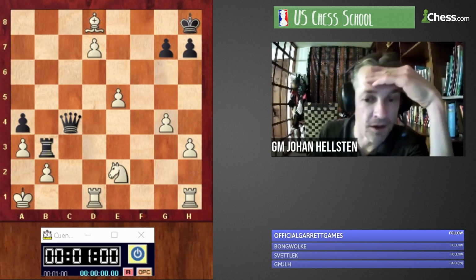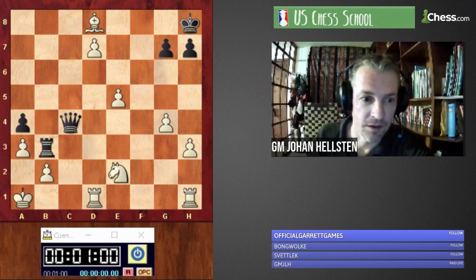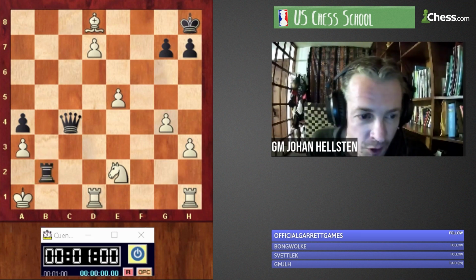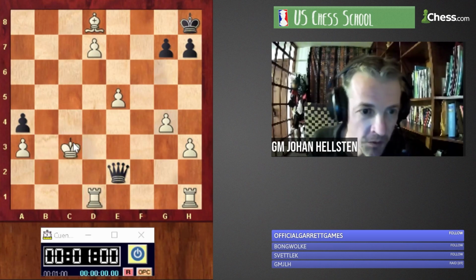Yeah, just go for the mate, okay? Wait, could I take on b2? Wow, that's another interesting option. Yeah, maybe. Oh, this gets even more complex. I don't know. Maybe you can. I only know that I have to take here. But also maybe I can run forwards with my king now.